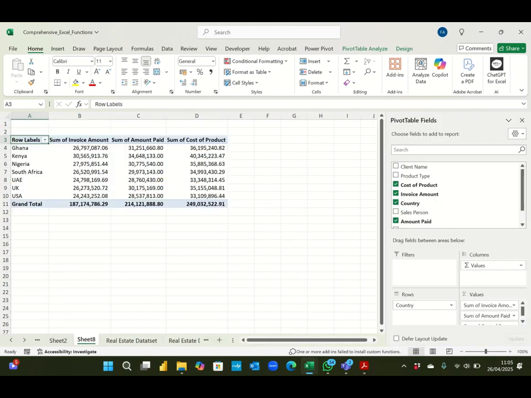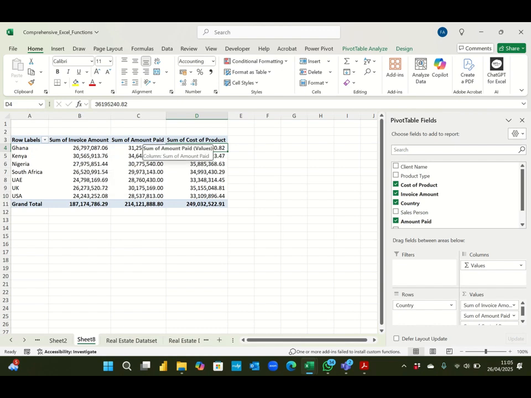In this pivot table, which you have created, you can create an additional column here. Assuming you want to see the sum of invoice amount and sum of amount paid, you want to see receivable or payable.